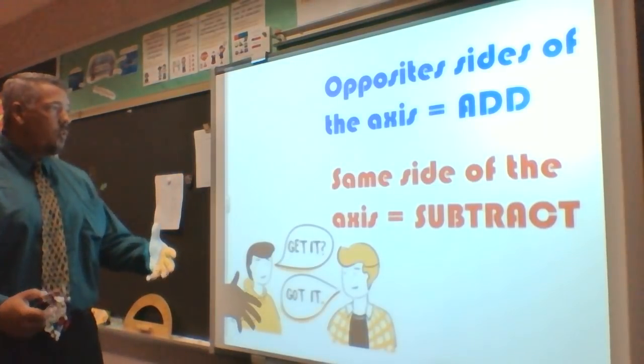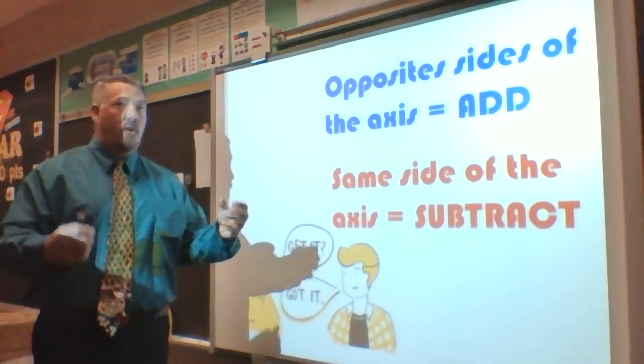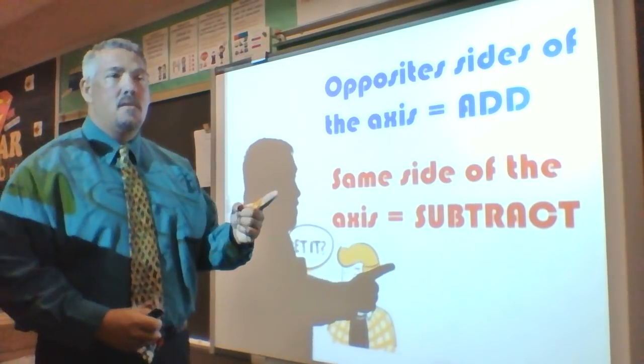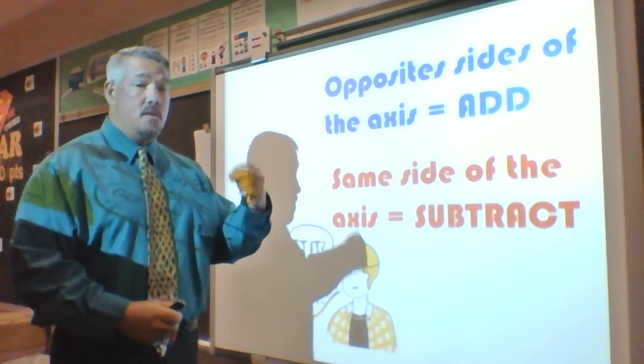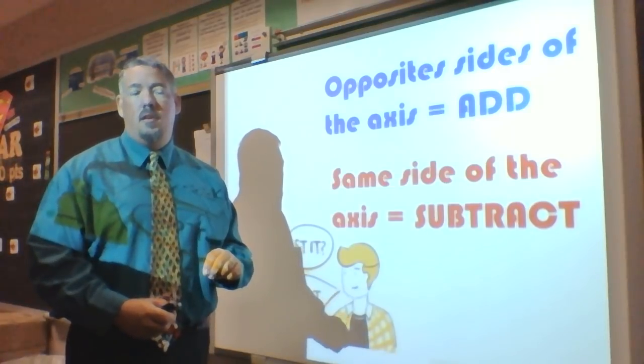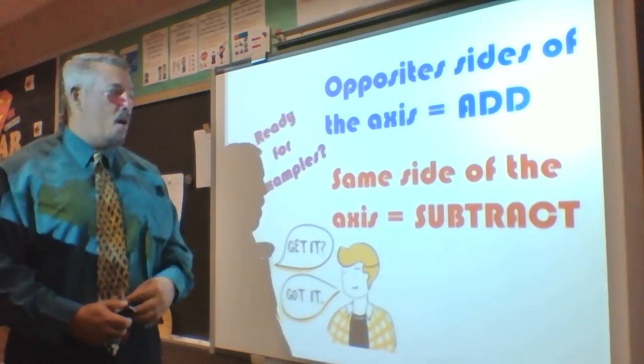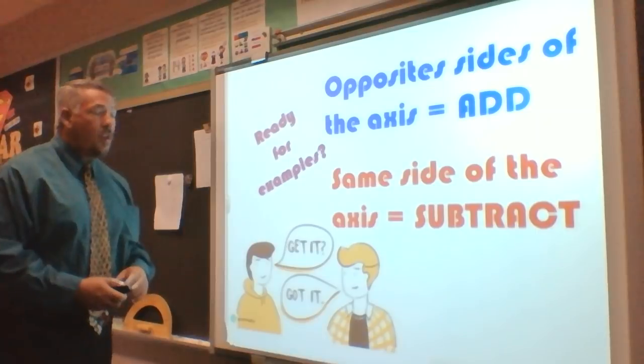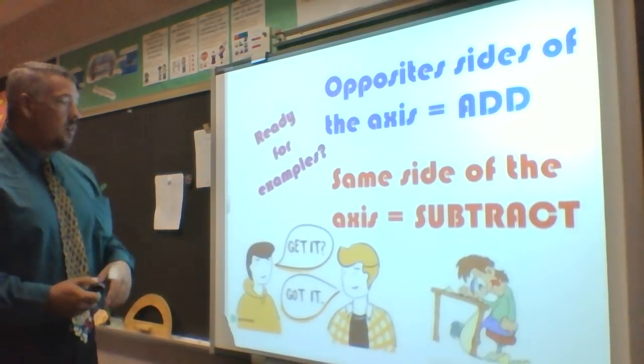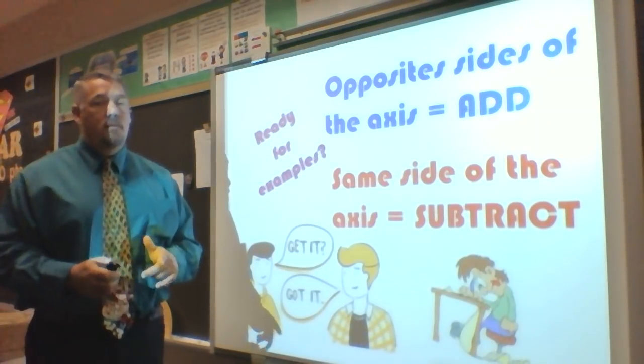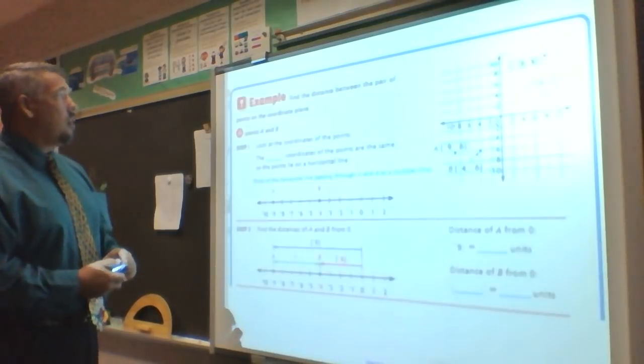So when I'm working through it, keep in mind that on the opposite sides, I have to add, and if they're on the same side, I have to subtract. That's going to help me solve these problems. So we're going to go through the examples. Remember, keep up, follow along, take the notes so you can learn what we're doing.